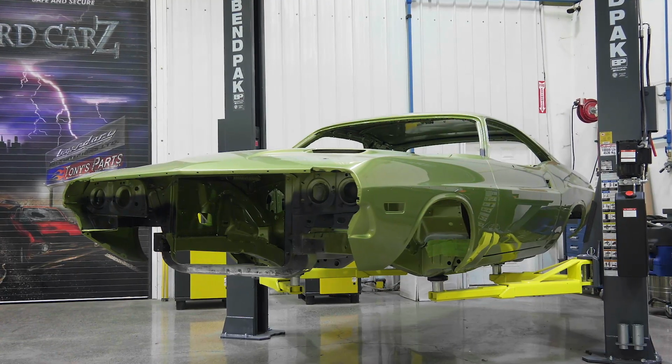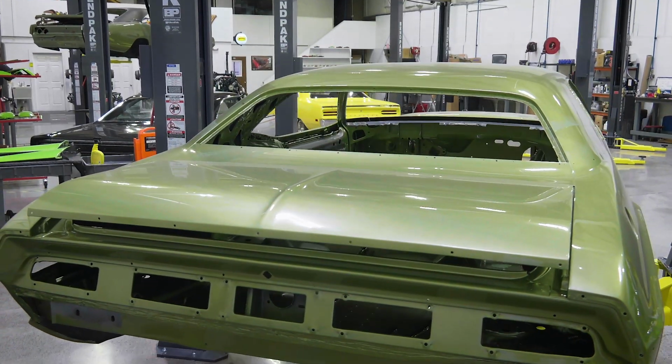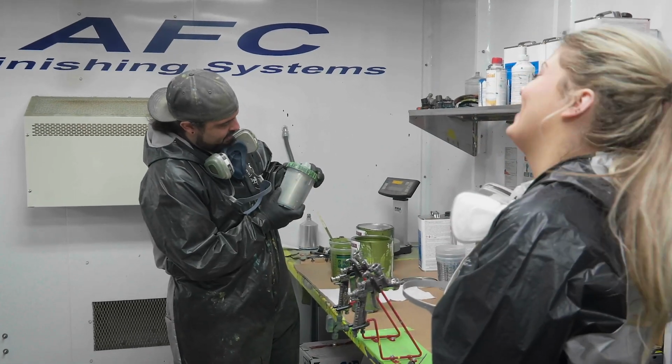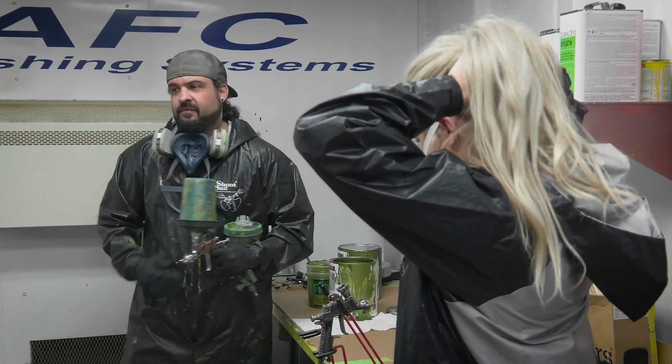So right now in the booth, I have Landsberg's 1970 Challenger. This is the one that's the SE, gets a small rear window in the back. It's a pretty cool car. Allysa's in here. She's actually stepped up quite a bit, wanting to do more out here, but I told her for her to actually be a part of what I do, I need her here first thing in the morning, ready to help. So she showed up right at 8 o'clock. I got her in a paint suit, respirator. She's in the booth and we're getting ready to go in and start painting this car together.